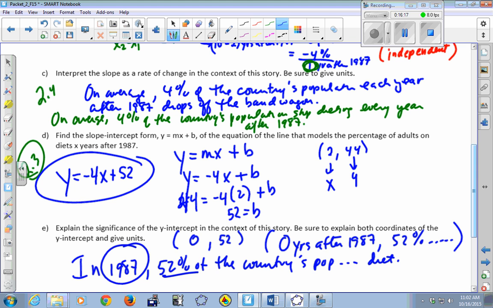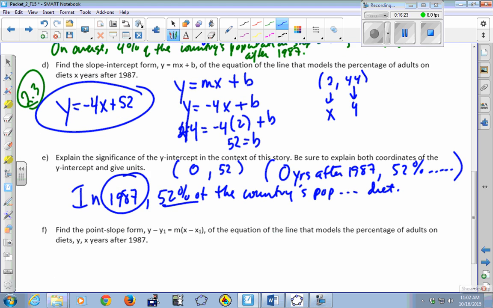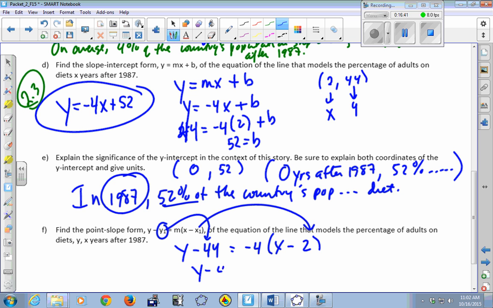Anything at all? All right, so we can now look at the same information in the point slope, and the only difference is you literally put in the point right now. You put 44 in for y1. Your slope is -4, and x1 is 2. So you put it in right at the beginning. You solve your equation. Well, there's not much to solve here. You could actually leave it just like this. Nobody's saying you have to then take this equation and solve it for y so it looks like part D. This is legitimate right here.